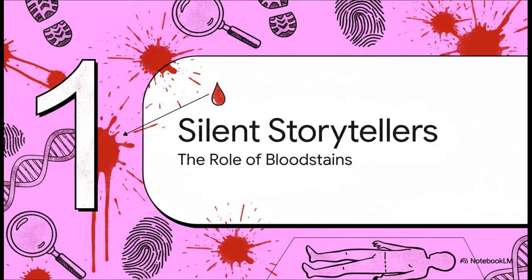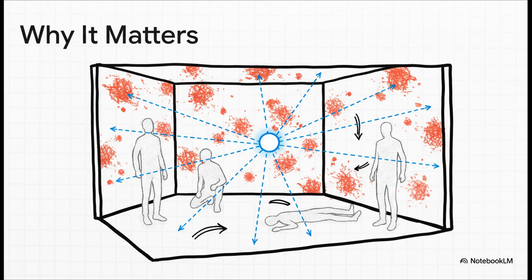So, before we dive into the vocabulary of this language, let's take a second to understand why these silent storytellers are so incredibly important to an investigation. It really all comes down to one word: reconstruction. These patterns are like a three-dimensional puzzle. They can help investigators figure out where people were standing, the way they moved, and sometimes even the kind of weapon that might have been used. It's all about turning a still, quiet scene into a dynamic sequence of events, the how of it all.